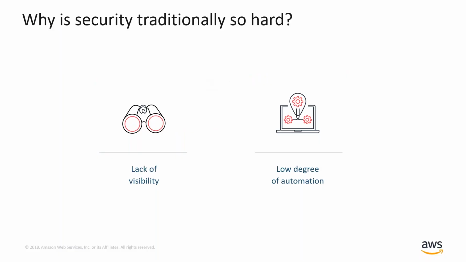The customers I talk to tell me that security in an on-premises environment is really hard, whether you're building an on-prem data lake, a customer-facing application, or even a backend application, in large part because of lack of visibility and a lower degree of automation. Take the example of a CIO who's trying to get a handle on how many open servers he or she may have and where they might be running. In the case of the proverbial server running under a developer's desk, a developer has run a POC and the POC has concluded, but the server is still connected to the network, unattended, and running something potentially destructive.